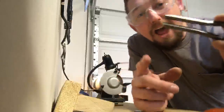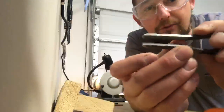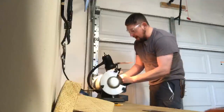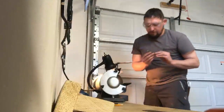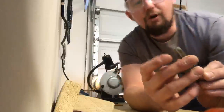Hola, how you doing? I'm knocking the edge off here in this plane. Now I'm going to turn it and we're going to knock the edge off here. I like to do that as well. We're just going to hold it at about a 45 or 50 degree angle, just enough to give it that little bit of bevel there to thin the profile down.